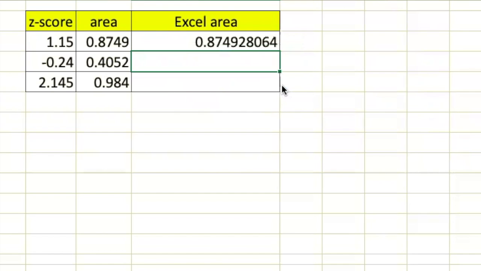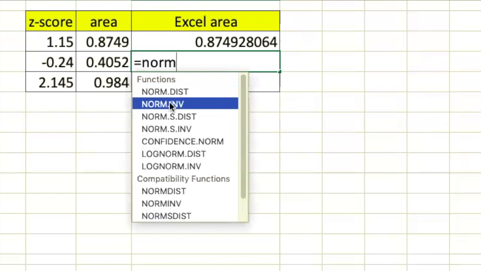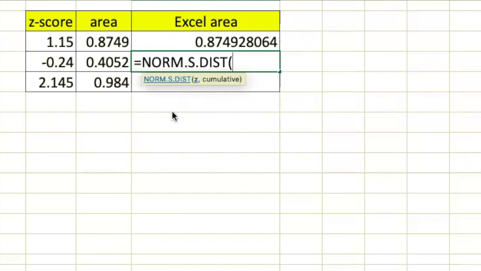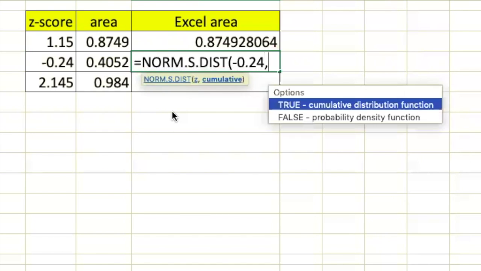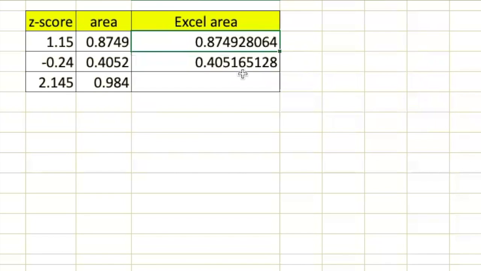And then when I hit enter, you can see I get even more digits than just the basic 4 found in the table. I'll do the next one the same way, NORM.S.DIST, negative 0.24, comma, true, more decimal places of accuracy. And then there's the one where we had to find in between 2 values in the table of values.